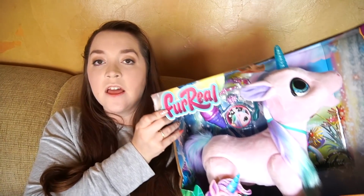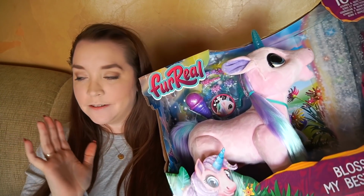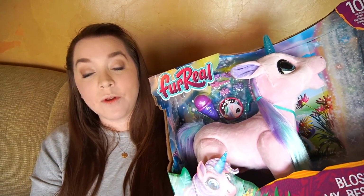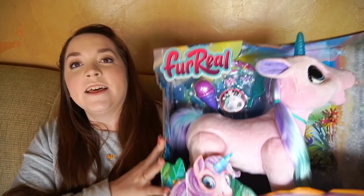I got this during the summer. I found a mega clearance. This thing was $35, and if you know anything about these Furreal things, they're expensive, like $70, $80 expensive. So we went out on a limb and said, let's get it for her. So we did, and for my oldest, Sophie's birthday, she actually got a Furreal koala pet. So now Remy wants one, but she wants a unicorn because that's Remy's favorite animal, and lo and behold, look at me go. So anyways, that's what this looks like.